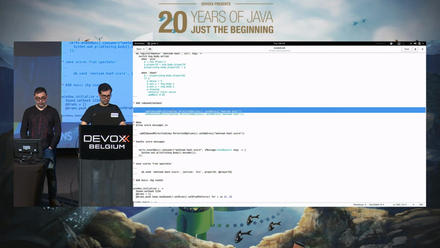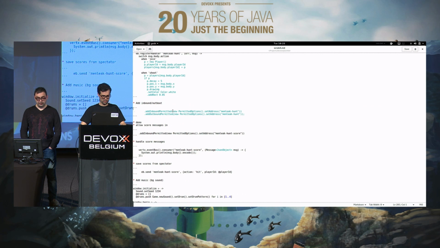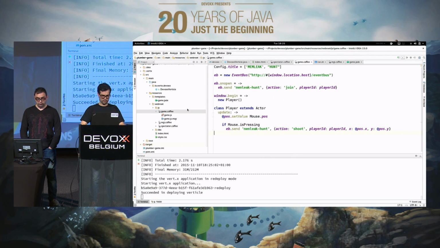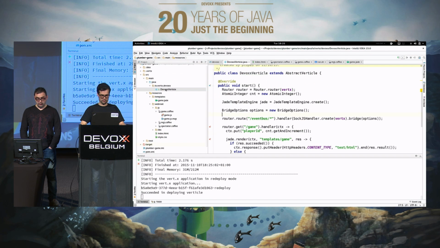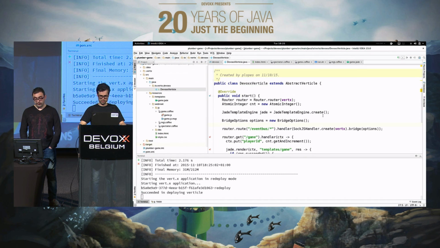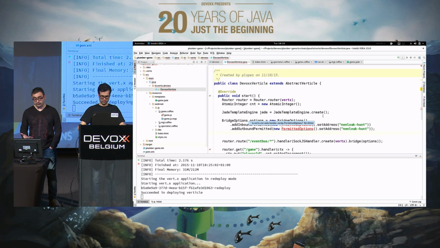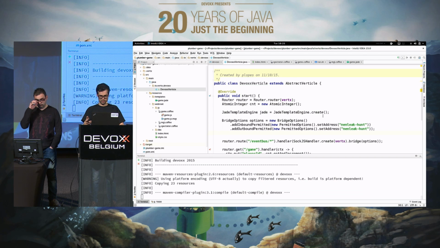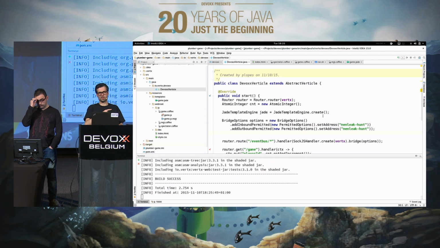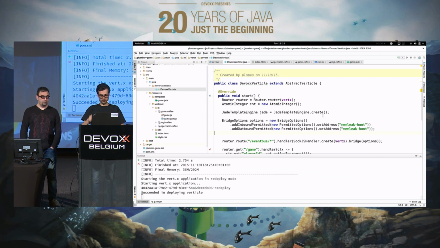So we just add the permitted routes and the permitted addresses, inbound and outbound, on the SockJS bridge on the Java side. As Paulo said, by default we don't accept anything, so you really need to do that. It's like a small security feature. At this moment we allow everything in and out, because all the requests need to be routed through the server application.